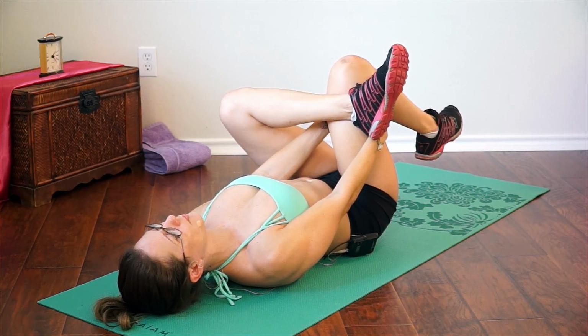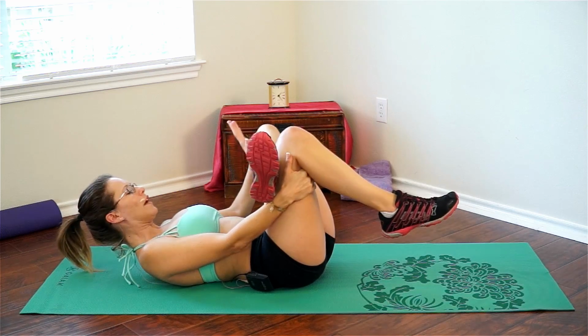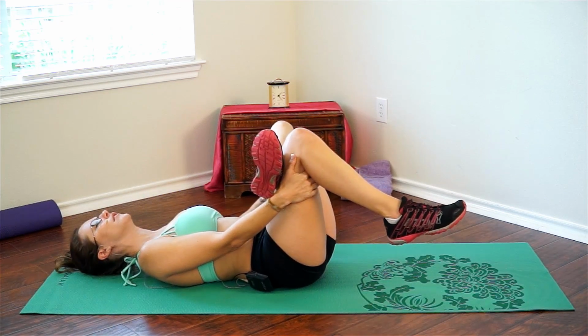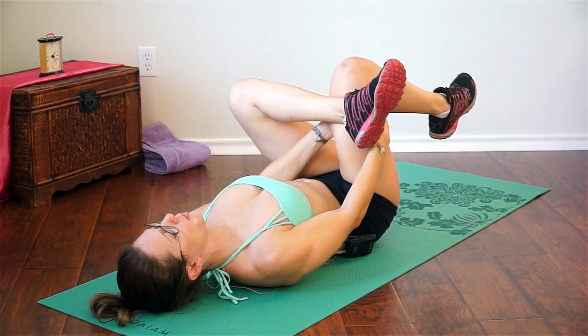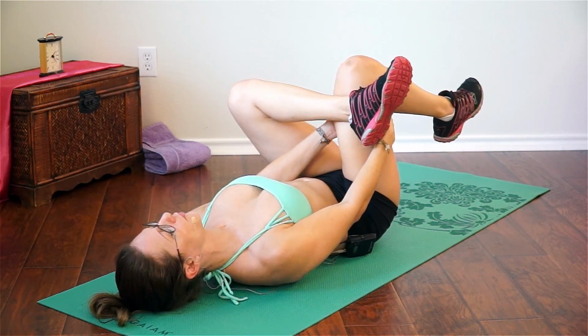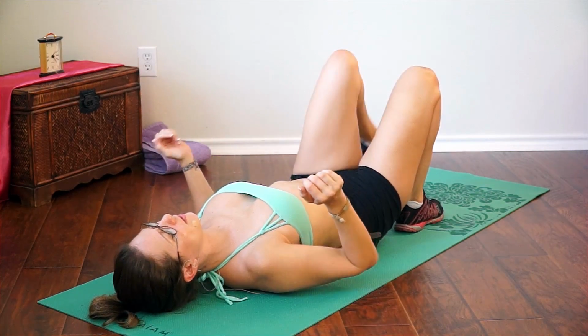And we'll do a few more seconds on this leg. And don't press your leg, but try to think of externally rotating the thigh. Try to think of pushing your knee out without actually using your hands. So opening up the leg, and go back down.